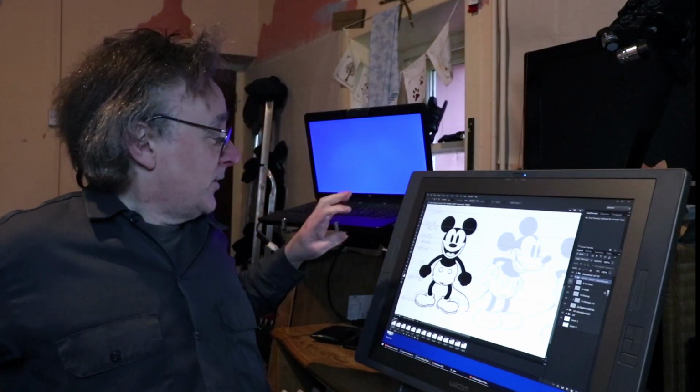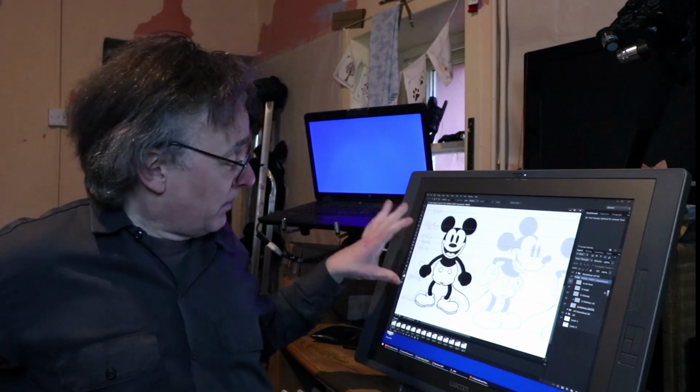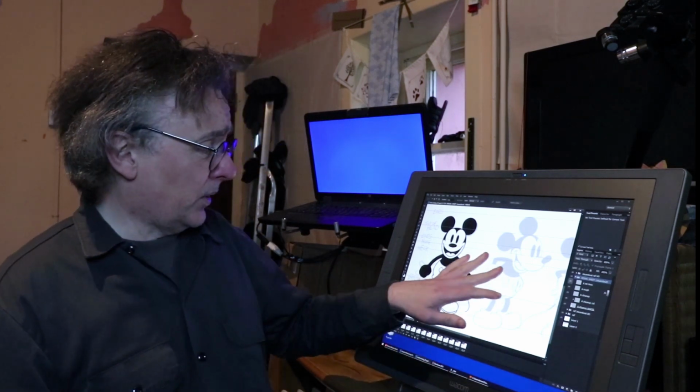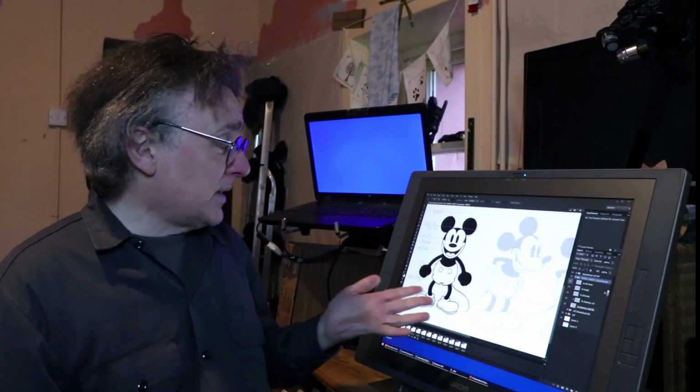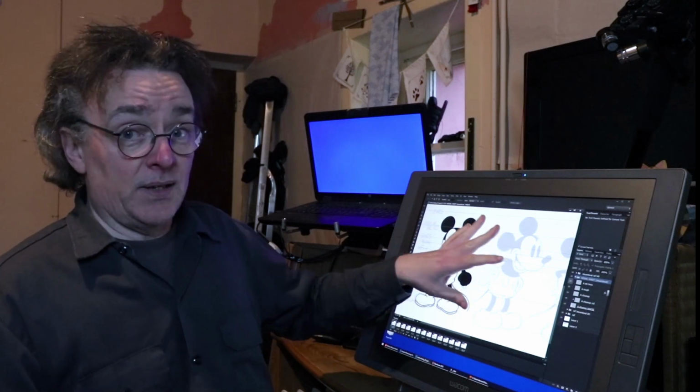Anyway, I've also had students ask me would I do a course on model sheets. So rather than making up a character, I thought, well, let's see if we can make a model sheet, because I can't find one from the Ub Iwerks 1928 period. There's one, the grey area that you see beneath this. This is from the slightly later period. This will fall into public domain soon, as in the next year or two.